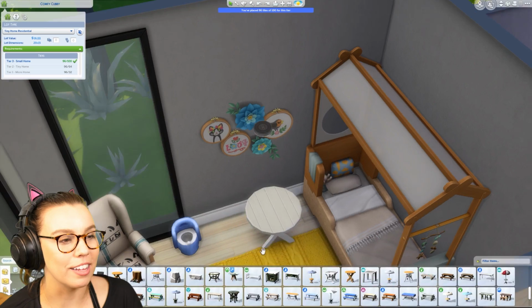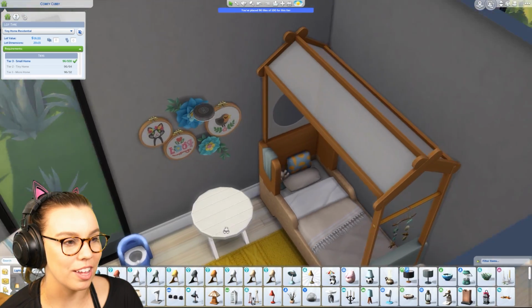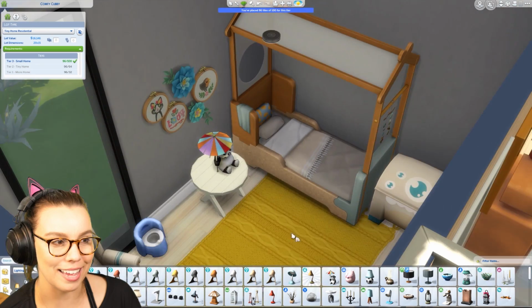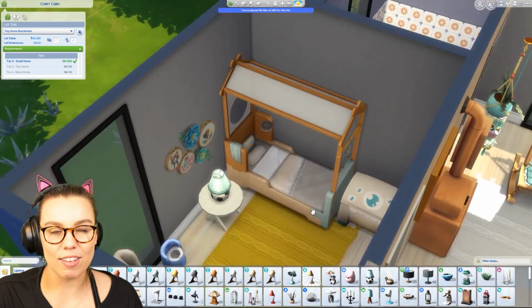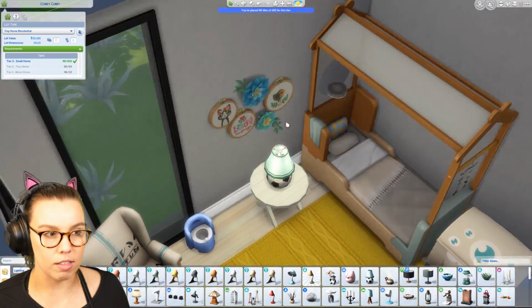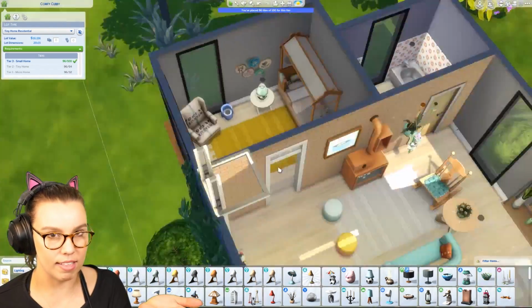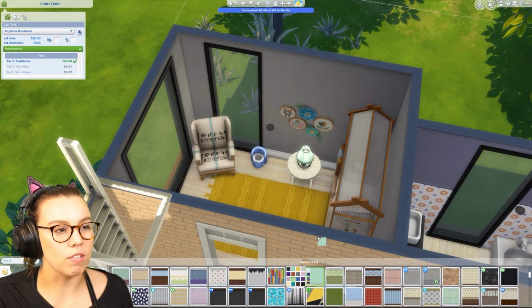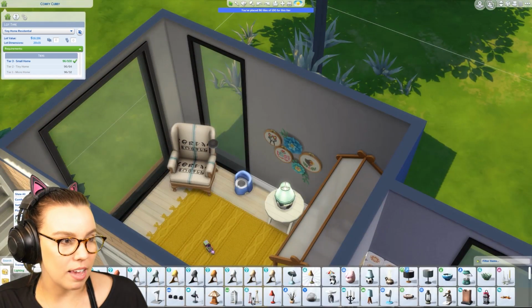I happen to really love using base game outdoor tables as side tables because they just have more of a beachy look to them, I think. And I think because they're so low, a lot of the end tables are really high and bulky to put next to a bed that's as lovely as that toddler one that's a little smaller. So using those little tables often looks nice as a side table as well.